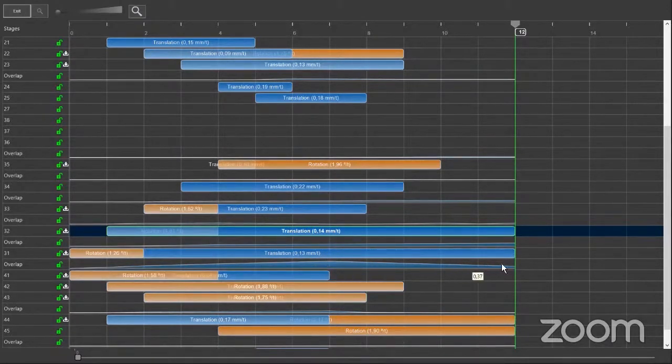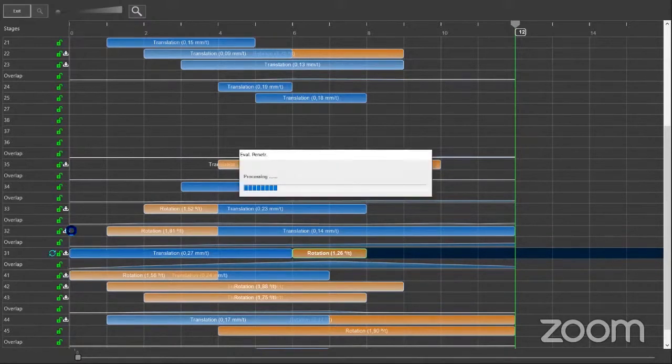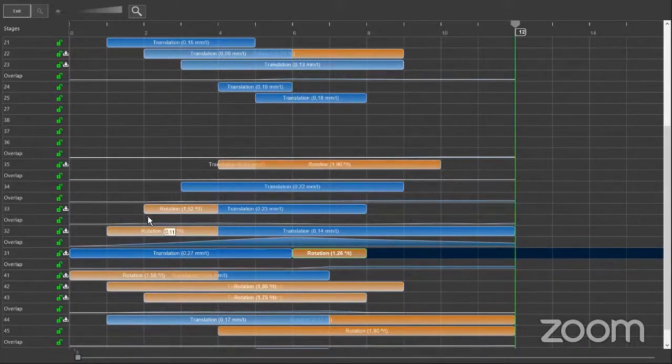So maybe in this case, this tooth does not help to extend this. So we might have to, for example, change the movement, the translation and rotation. In my case, as I don't know the biomechanics, I'm doing it by trial and error. But if you do know the biomechanics, then obviously, depending on the patient that you have, you're going to know how to make the movements. And if you want to see the movements in detail, you can also see them in detail. And we can apply the interproximal reductions and also see where we're going to need attachments.